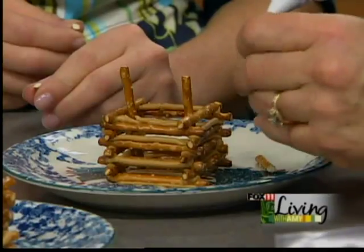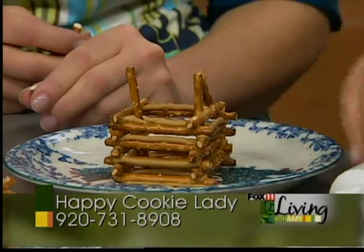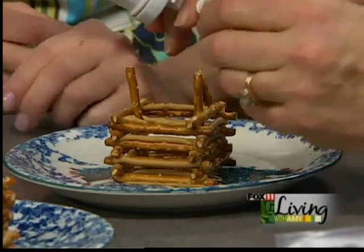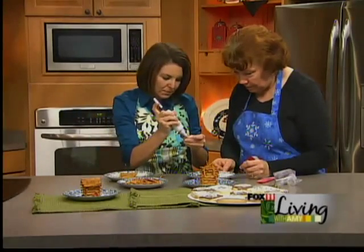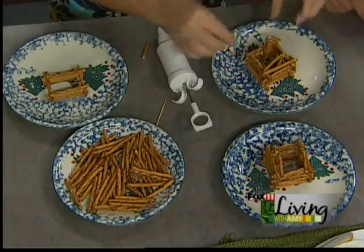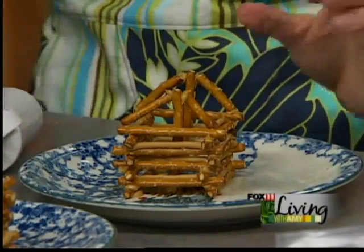It's always nice when your glue is edible. You could do this with frosting if you wanted, or Nutella would be fun — that's a chocolate hazelnut spread. I love hazelnut flavored anything. So you're going to make your trusses on each side. That's why you've got to measure as you go up to make sure you've left enough room for the trusses. You could decorate it like a gingerbread house with candies afterwards, but I kind of like the rustic look of just the cabin. So we got our trusses up.